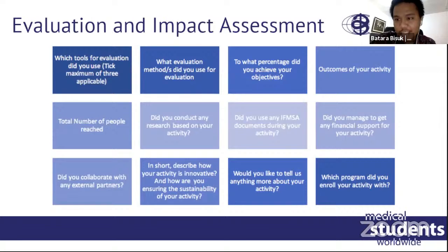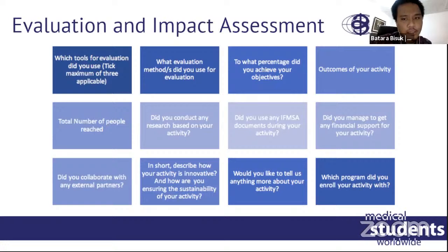Then you can fill the evaluation part. It can be beneficial for you to use, and you can even hand it over to the next activity coordinator.